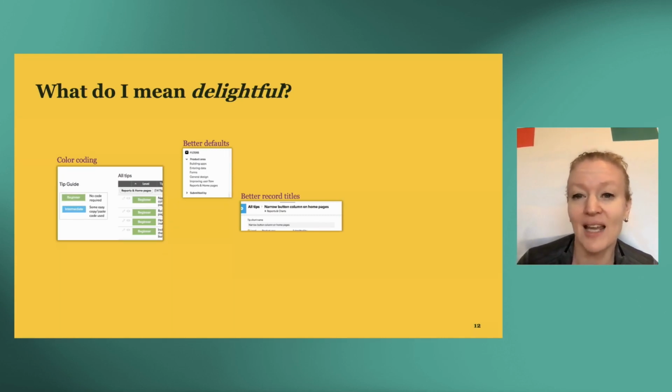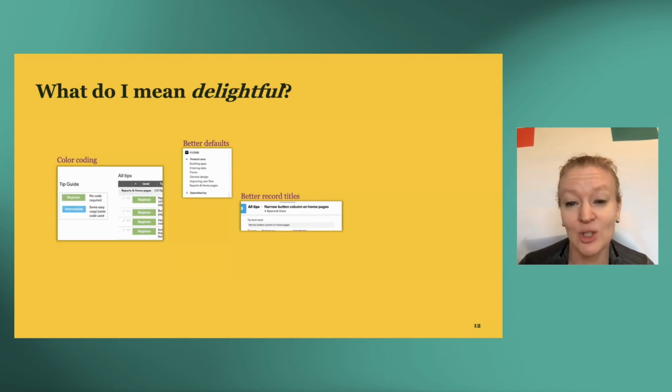Better record titles. I think this is probably one of my biggest pet peeves because it's so easy to fix. By default, QuickBase just shows you the record ID. So if you click into a record, at the top of the form it just says record ID 123. That's just not very usable and not very user-friendly. It doesn't tell you information about what you're looking at. That's an easy default that you can change to some other field on your form that's more useful. So if it's a table of contacts, choose the contact's name, right? That's super easy and makes a huge difference if someone's looking through their application.